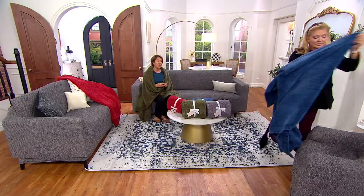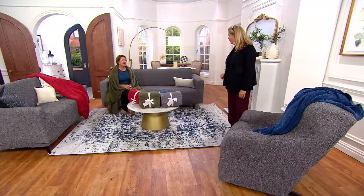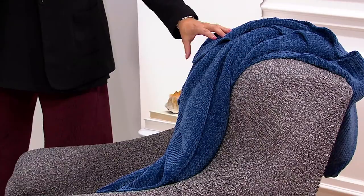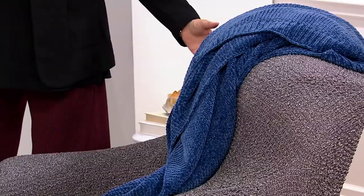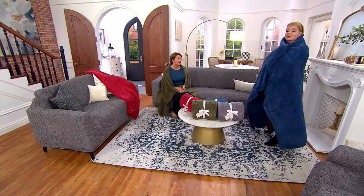Sometimes having a throw on the bed is like my perfect little nap time cocoon. You don't want to unmake the bed — you just want a light piece, and chenille does that. Use it right now too. I went to a conference in Phoenix, it was 120 degrees outside, but the conference room was freezing. I had to resort to using a beach throw as a wrap — I wish I'd had this instead. A lot of people's homes feel that way — really hot outside but you need that extra something when you're watching TV or reading a book.